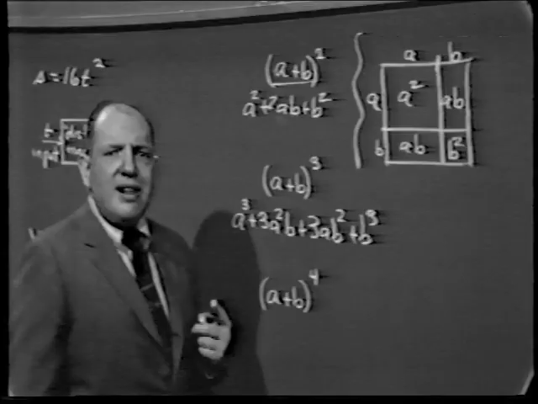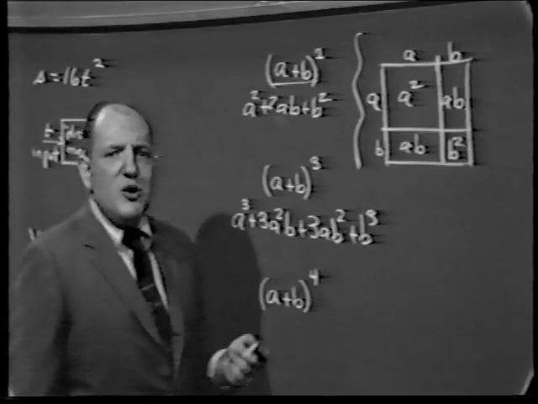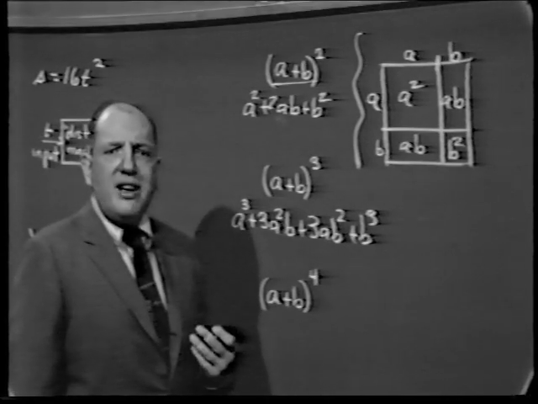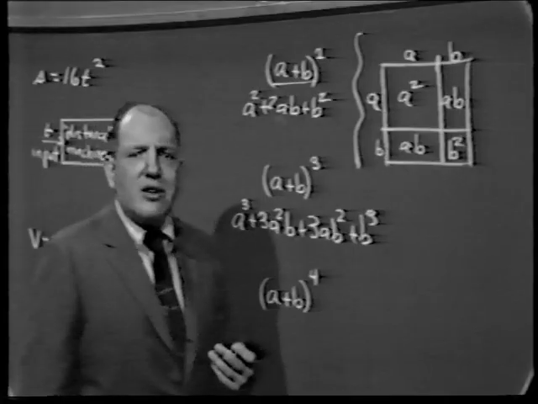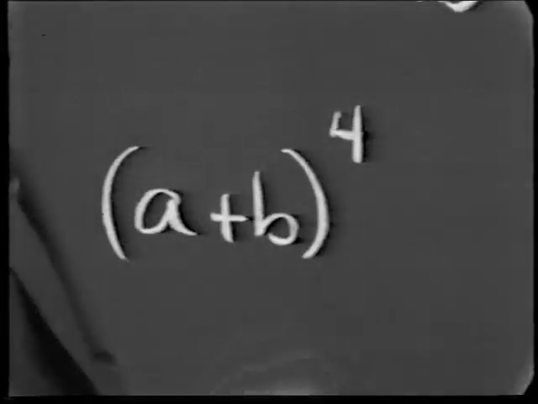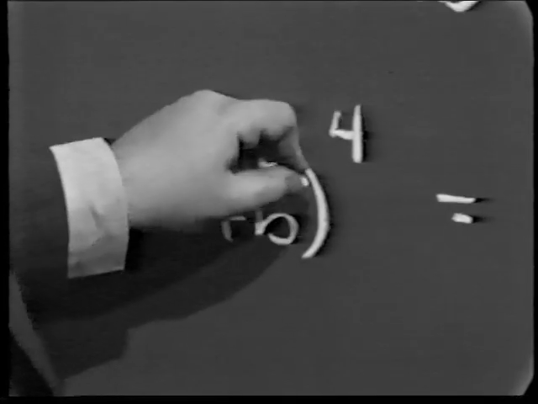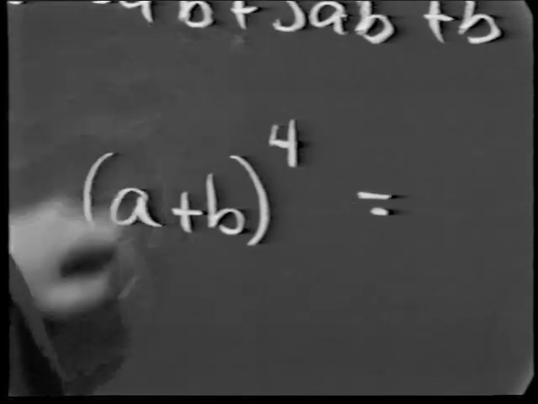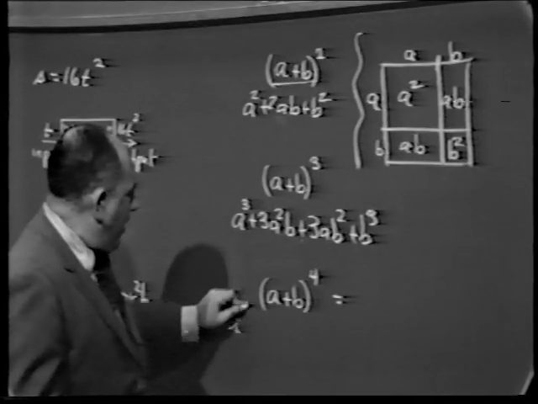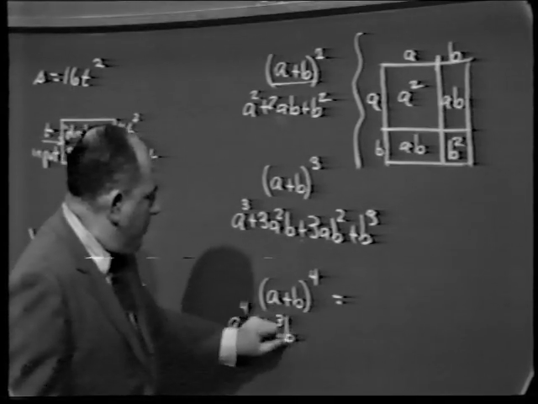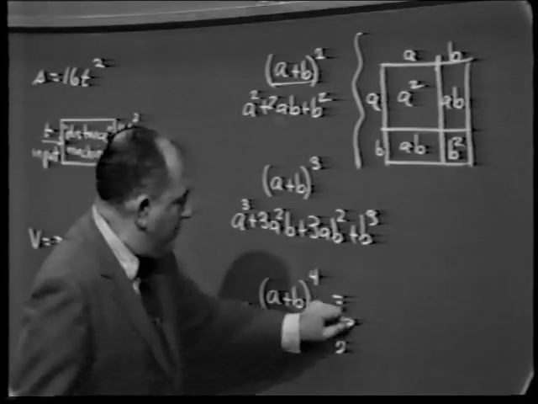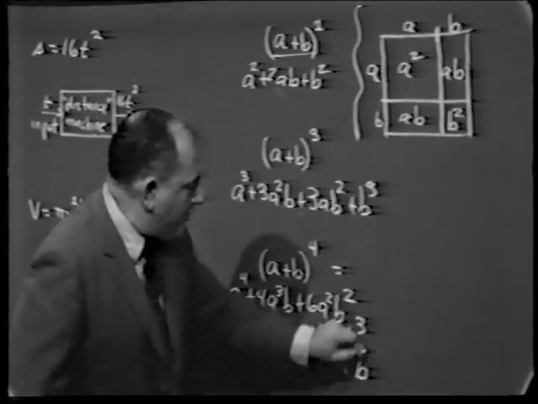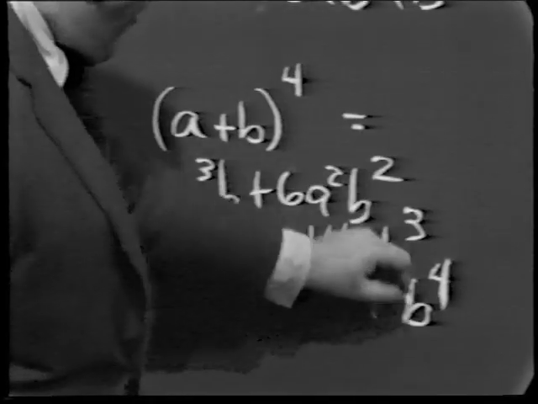Now, the key step is this. If we were to now give in to our geometric intuition and say, why worry about algebra when it's so much easier to do this thing by geometry? The counterexample is, consider a plus b to the 4th power. Now, by the binomial theorem, and I might add, the same binomial theorem that allowed us to get these results, we can also write that this is what? It's a to the 4th plus 4a cubed b plus 6a squared b squared plus 4ab cubed plus b to the 4th. Now, it's not important how we get this result.